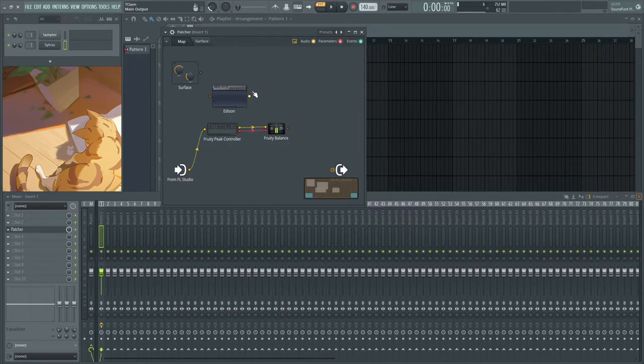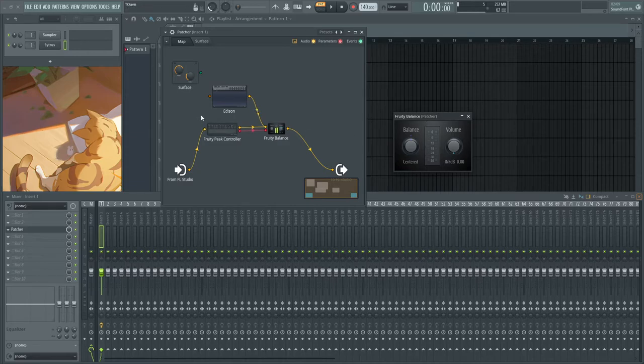Now pay close attention here, because routing in Patcher can get confusing quickly. You're basically going to take that white noise and route it into this 3D balance right here. And if I route this 3D balance straight out, you can't hear anything. You can't hear the white noise anymore because its level is being affected by this 3D balance volume. And since this peak controller knows the peak of the original sound already, which is a triangle wave, this means that whenever I play a note, it's going to let some of that white noise through, because again, it's being routed before that 3D balance. And you only want the white noise to go through and not the original sound again.